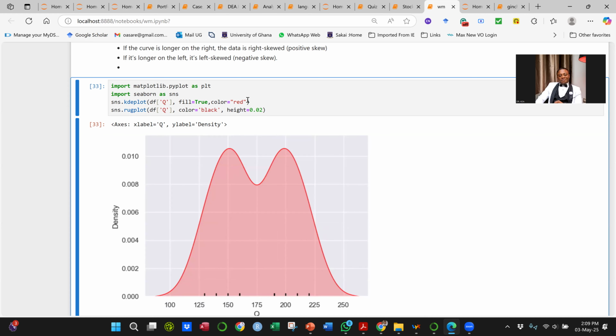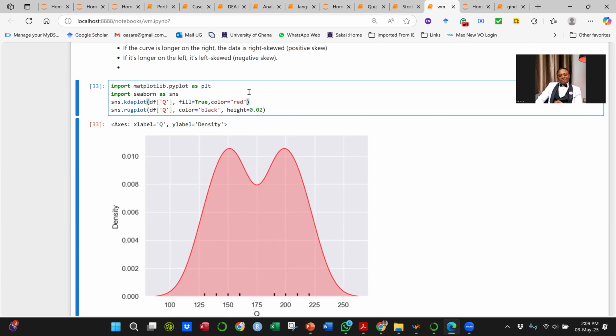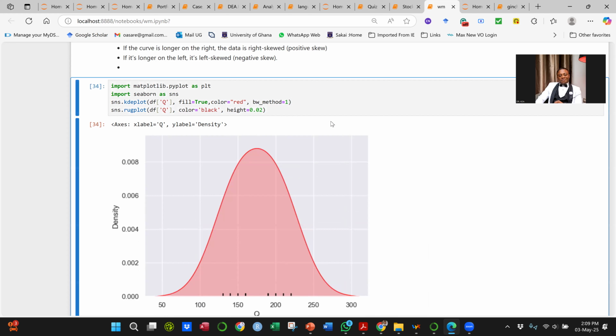Now, let me tell you something. I changed this. If you say that the bandwidth method should be 1, then you are forcing everything to be normally distributed. So if you check the command that I gave you, if you do the KD plot, the kernel density plot for quantity, and you say the bandwidth method is 1, you've already forced the bandwidth to be 1, which means you are forcing this to be normally distributed, which is what you see here.